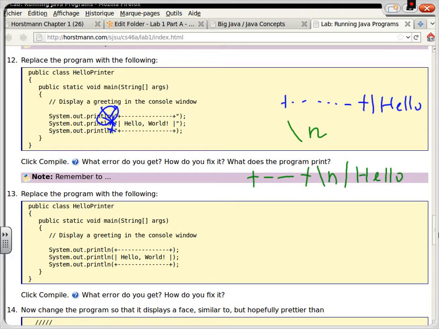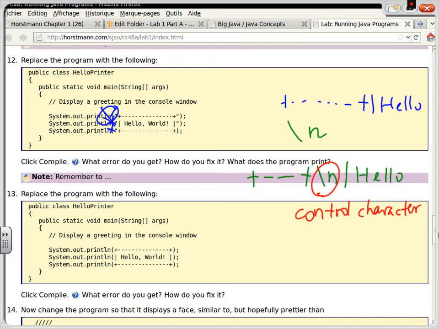A thing with a backslash like that is called a control character. That's something that does not visually show up, but it controls the behavior of the output. And there's only a couple of them, and the backslash n is the only one that we're going to be covering in this course.